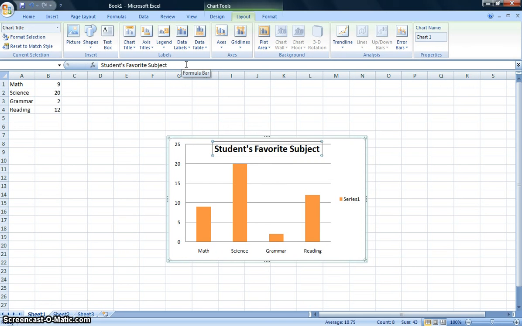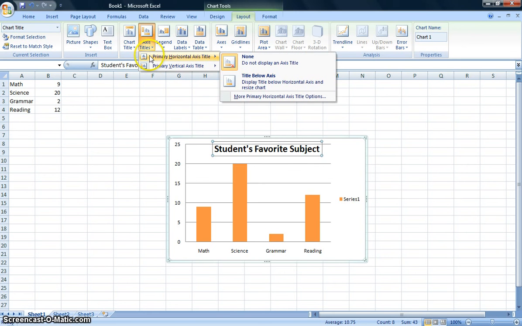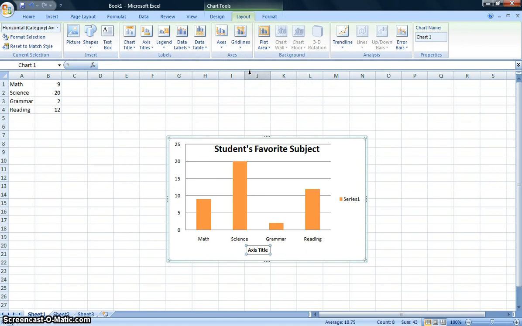I'm not quite done yet because I need to label my axes now, because right now I have some words here and I have some numbers here, but it's not specific enough. So we're going to move our mouse back up to this toolbar here and left click on axes title. Oops, with left once. We're going to go ahead and choose horizontal, and we're going to left click on title below axis. And we're going to title this subjects. And again, you can see I'm typing here in my entry bar, but when I press enter, it's going to change my axes title.